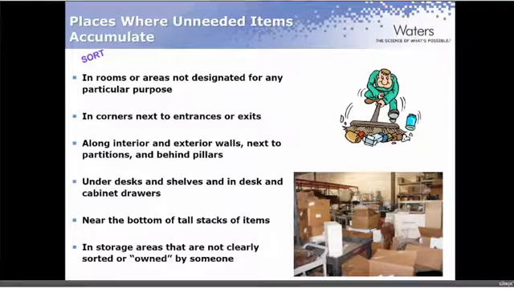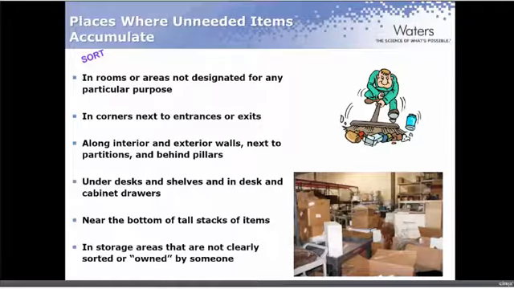As you look at Sort, you don't just want to look at your workstation. You want to look at where people tend to put clutter, in rooms or areas not designated for any particular purpose. And that happens. It's human nature. It happens in your house. It happens everywhere: you have something, you don't want to get rid of it, and you find a space for it. You're looking at corners, exits, entrances, under cabinets, under counters, under desks, on shelves, near the bottom of tall stacks of items, and storage areas that are not clearly sorted or owned by anybody.